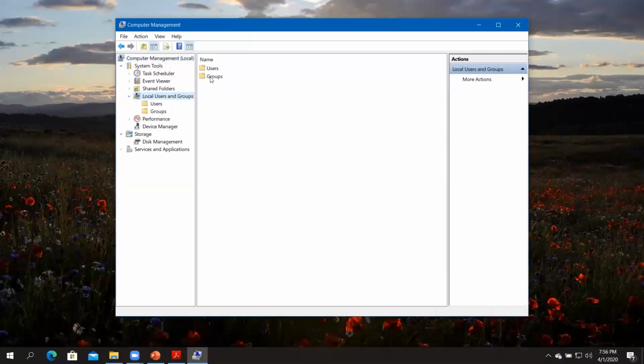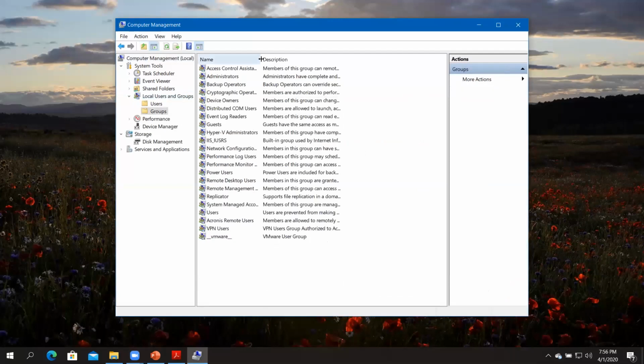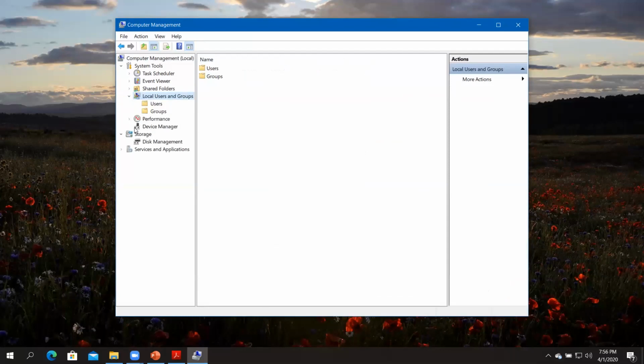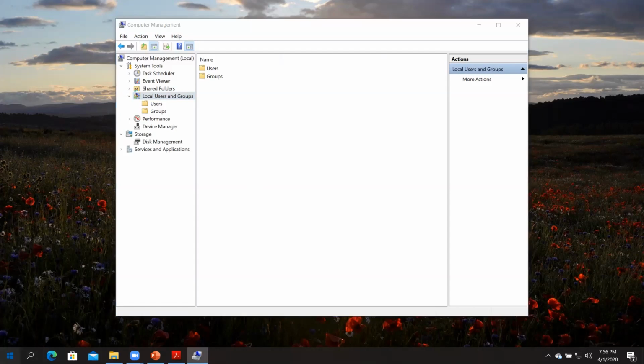Here you can find the default groups created by Windows. This is actually for the users and groups, but for the policies, I will need to run MMC.